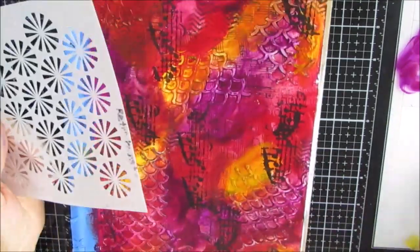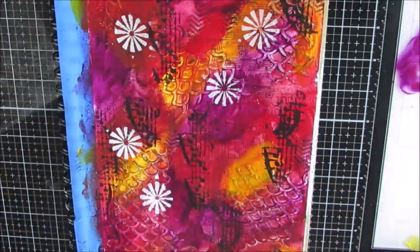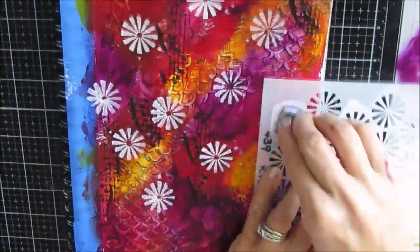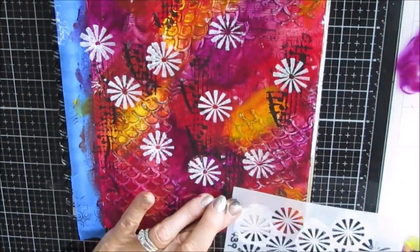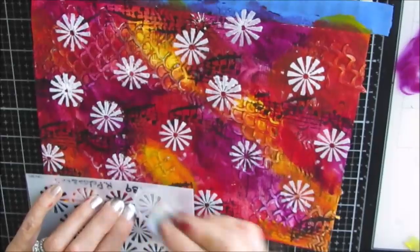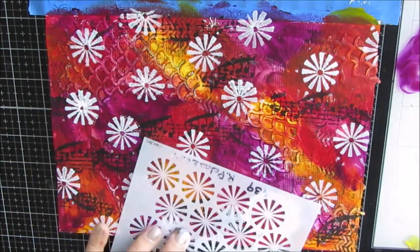It's one of my favorite stencils. Again, this is the 6x6 one, and I'm stenciling with white. Now, the white is very, very stark on this page, and actually I wasn't happy with it at the time. And thinking about that, I think I may have just added a little bit of yellow or brown to it to make it more neutral. And in the end, I made it work.